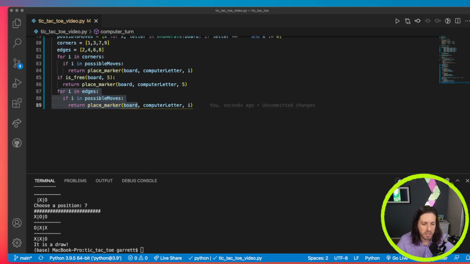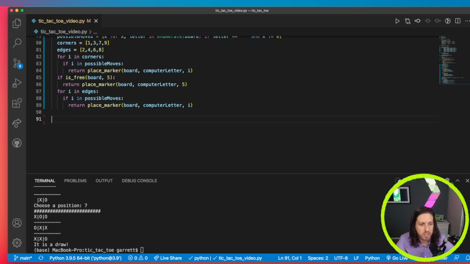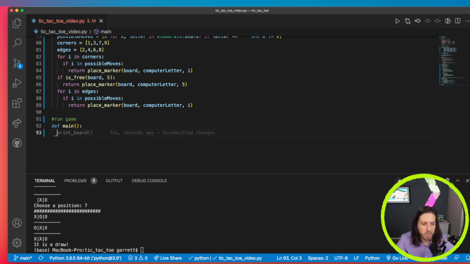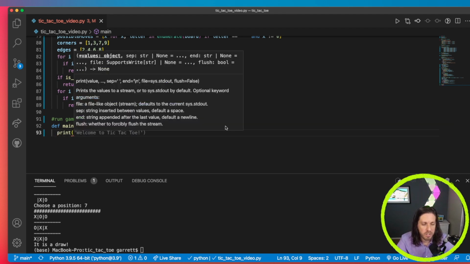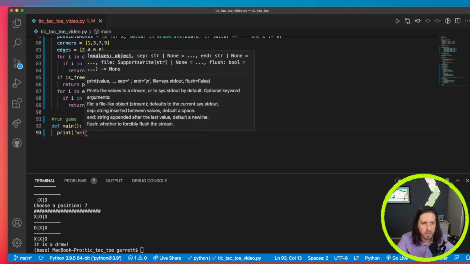All right, now let's go ahead and build out the run. This is a little bit different than my original, just because I took a different approach. And so let's quickly run through that. So this is our run game. First, I'm just going to run it in main. Okay, so first let's print a welcome message so people know what we're playing.